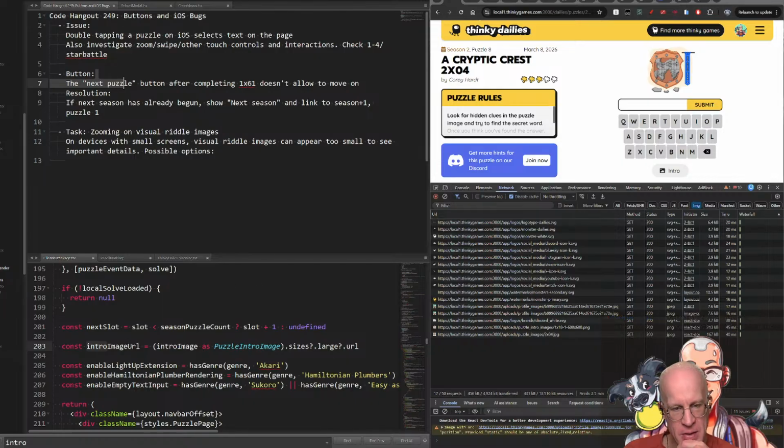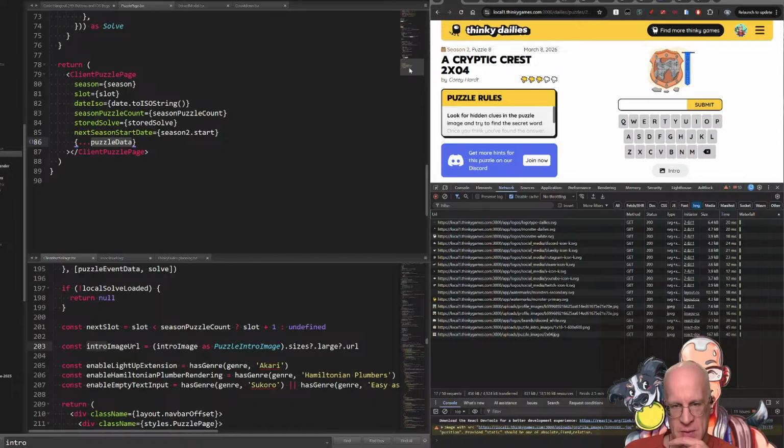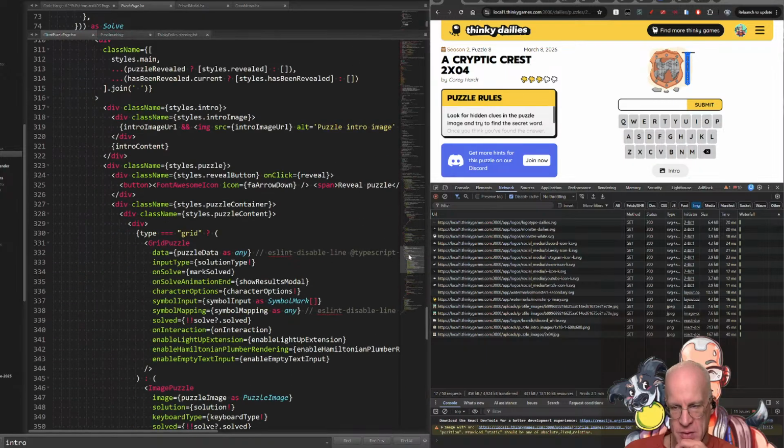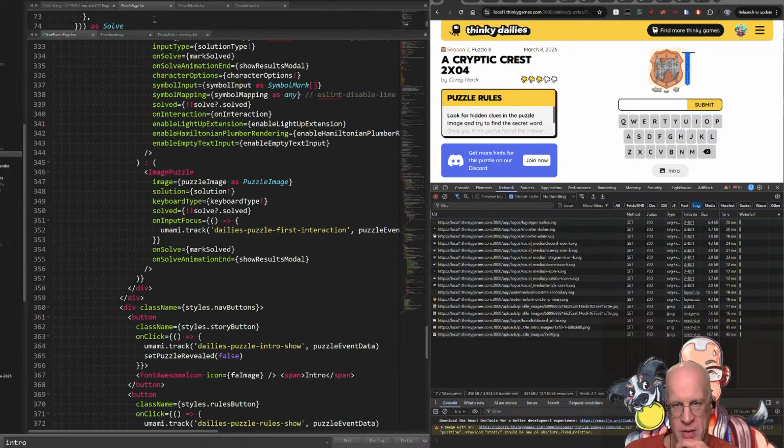Client puzzle page, which then loads. So we have image puzzle. Currently, puzzle page is what decides which. No, client puzzle page, and then client puzzle page here either builds a grid puzzle or an image puzzle. Okay.